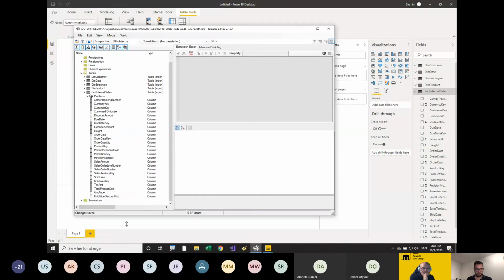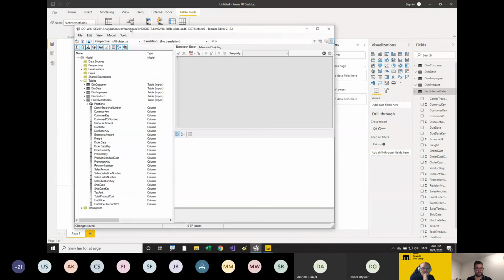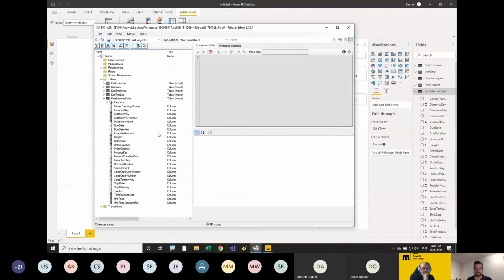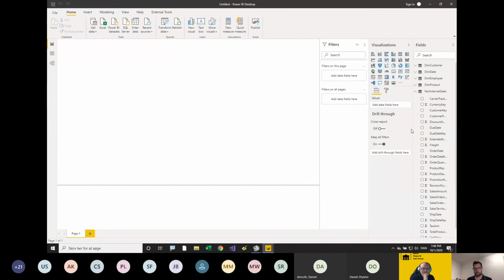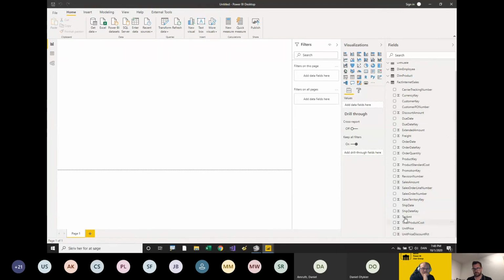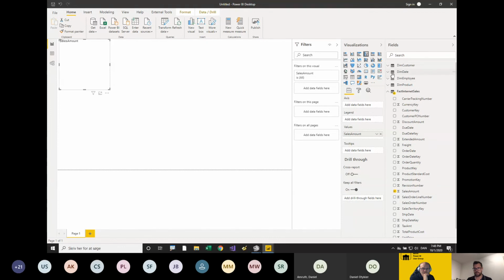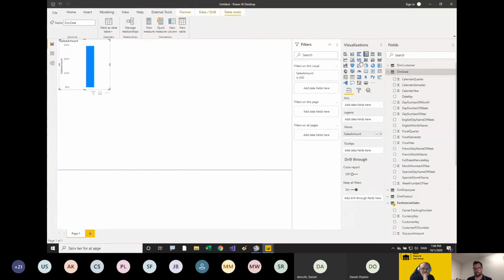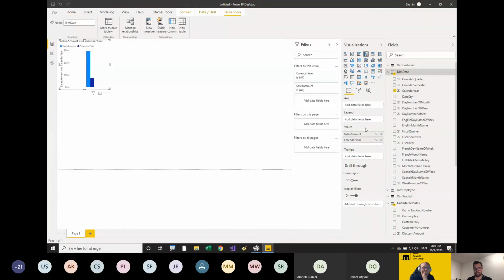So typically the first thing you'd want to do when you get a model like this is create explicit measures. I know a lot of people, when they are creating Power BI reports, just rely on all of the numeric columns that they have in their model. So for example, having discount amount and freight. And of course, I can just take the sales amount and slice it by calendar year, for example, to create a bar chart. And sure enough, it works.